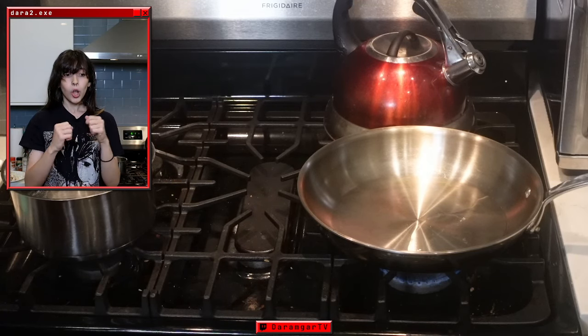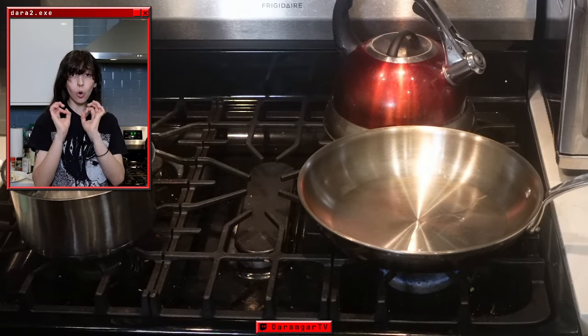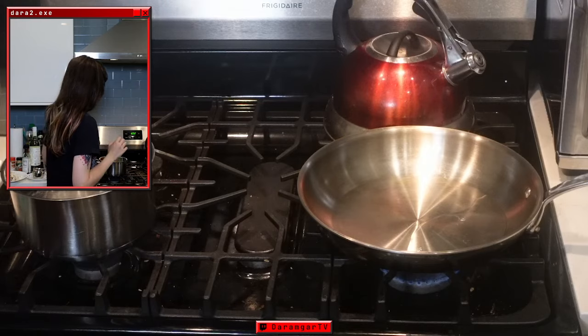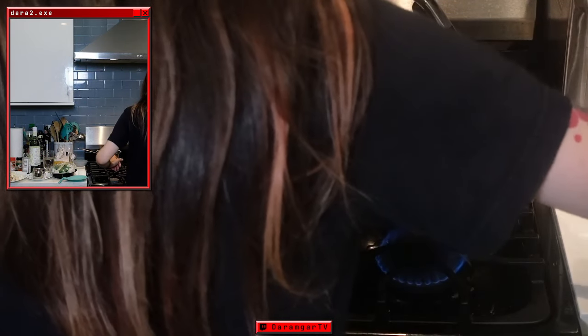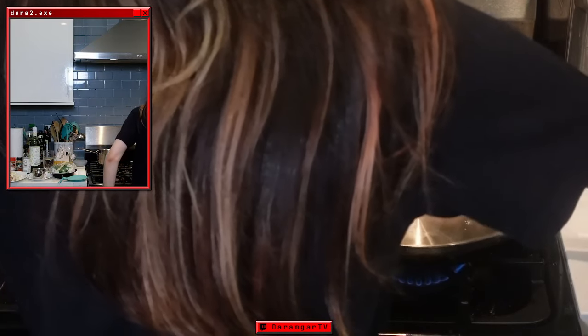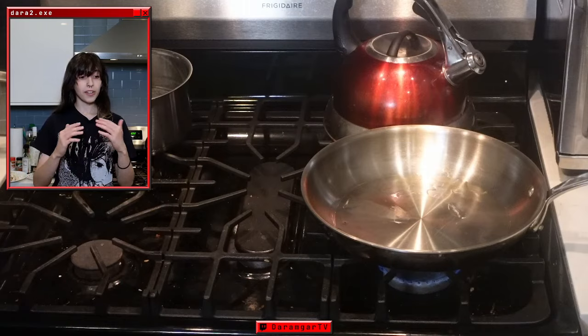So, my goal is to not cook through the beef at this stage. My goal is only to develop a really, really beautiful crust on the beef. Okay, so we're gonna heat this pan up nice and slowly until it is super, super, super hot, because I don't wanna cook the beef through, I just wanna develop a crust.